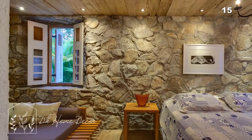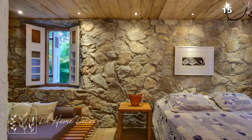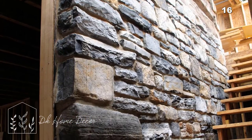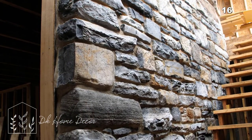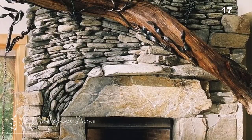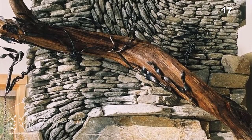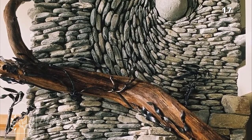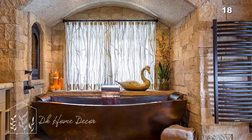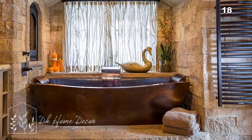Replace a dated, painted accent wall with stone. Make your bathroom feel like a real underground spring with stone. Or play up the earthy character of your fireplace by surrounding it in textural stone. Wherever you install your stone wall, guests are sure to linger. Check out some creative solutions and maybe you'll find some ideas.